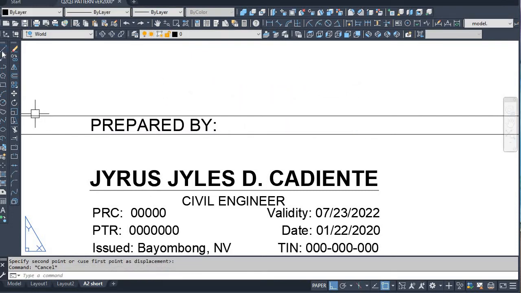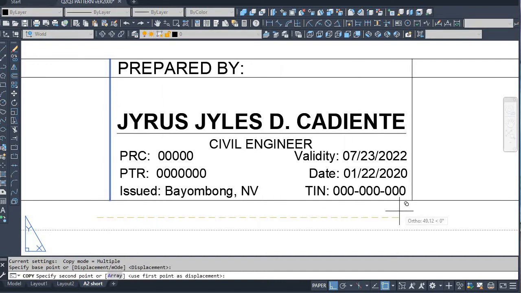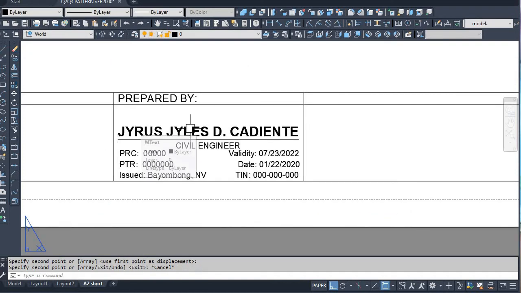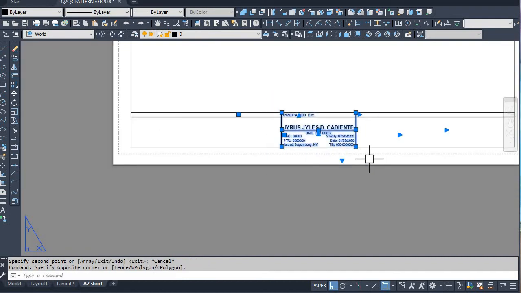Then, you make a vertical line from here. You copy that. Yan. See? That is your first title block. Next, i-move ko lahat yan somewhere here.